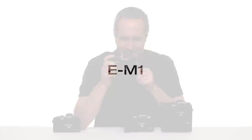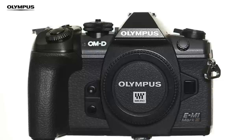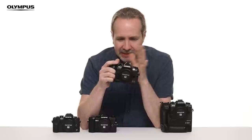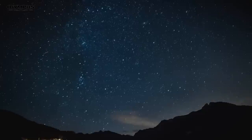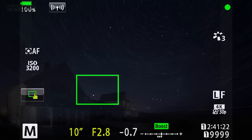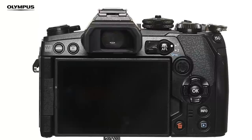The EM1 — it's bigger, faster and packed full of professional features. It has a bigger grip which means it can have a bigger battery, and the bigger body is better balanced when using long lenses. Its sequential shooting rate is incredibly quick, but if you want a long exposure there's live ND, which allows you to really slow the shutter speed down without having to put filters in front of the lens. Other advanced features include the handheld high res mode, which means you don't need a tripod, and if you shoot astrophotography the starry AF autofocus is perfect for getting the night sky pin sharp. For video there is a headphone socket on the side and you can use OM-Log 400, a high quality flat profile specifically designed with post-production in mind.